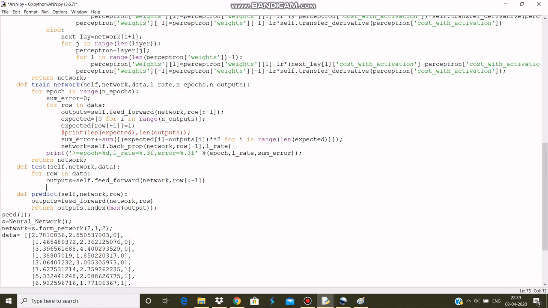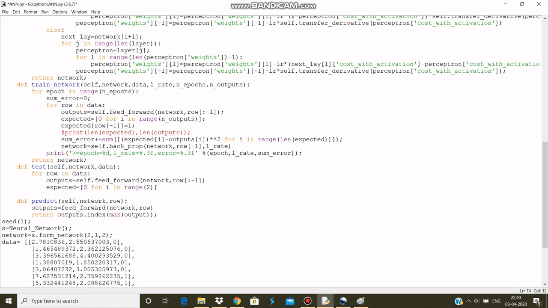It will be providing us with the expected equals 0 for i in range, outputs will be true. As we know, we are not passing anything, so we'll just keep it this way. And expected, row minus 1, equals 1. Okay, so here we have got the data as well.